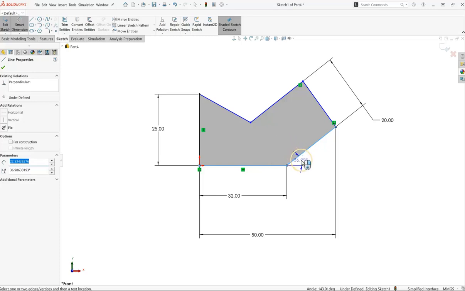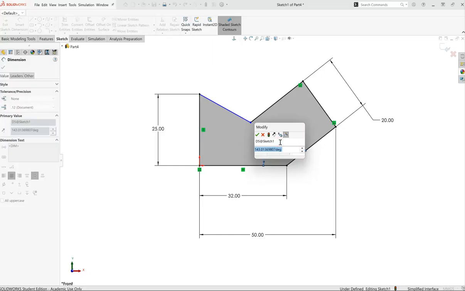But if I place that over here, it's going to give me this angle. If I come down here, it's going to give me the included outside angle. And if I come over here, it's going to give me this angle. Again, that is all going to affect it the same way, but it depends on the information that we're given and how we want to place that on there. In our case, we want to put the dimension here, and it's showing that it's 125.